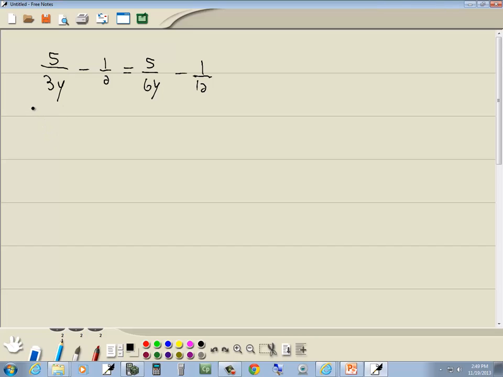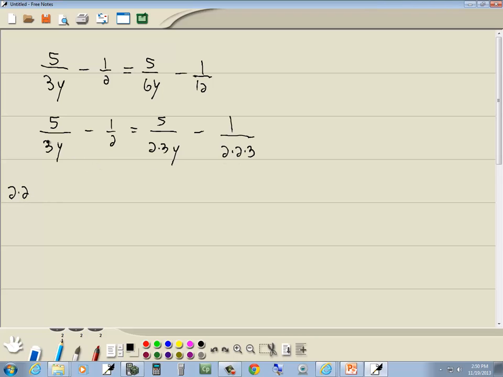Okay. Well, our first step, I'll show all the steps actually, is you factor all of your denominators. Well, 6 is 2 times 3, y, and 12 is 2 times 2 times 3. Now, we're trying to get rid of our fractions, so we want to figure out what the LCM is of all our denominators. So I'll start with 2. I'm looking for the greatest number of 2's in a single denominator. There's none here, there's 1 here, there's 2 here.